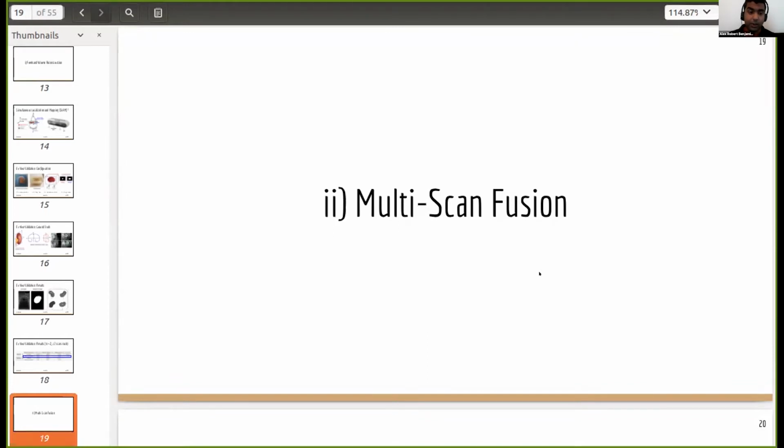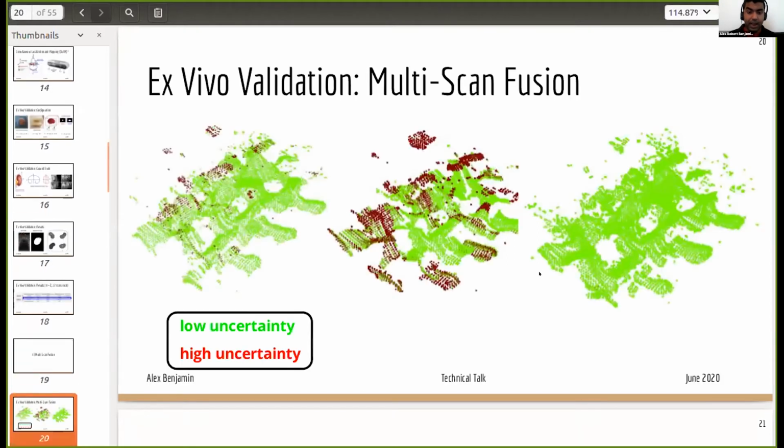But one of the things we could do, and this is actually my favorite slide, was because we can scan a patient multiple times and get volumes now rather than just images, we can ask this question of, if I have n different scans of the patient, how do I combine these n scans to get the best estimate? So as a dummy example, what I did was I performed n scans of a spine phantom.